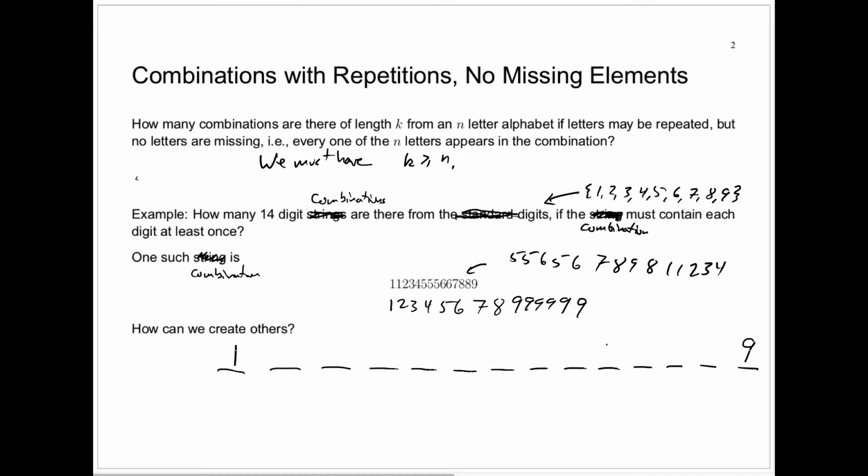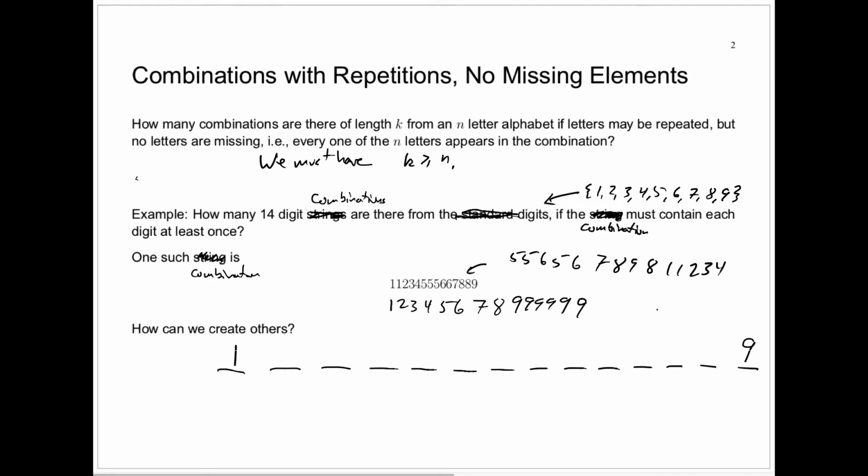It has to start with a 1 and end with a 9 if I happen to choose to put them in numerical order. But now I have lots of possibilities. I could have multiple 1s as I do in this first combination. So I could put more 1s here. I could jump immediately to a 2. When I put a 2, I could put two 2s or three 2s, and somewhere I have to jump to a 3. Somewhere I have to jump to a 4. And we keep going until at the end I have to get up to a 9. If I get a 9 earlier, I just have to use 9s all the way till the end.